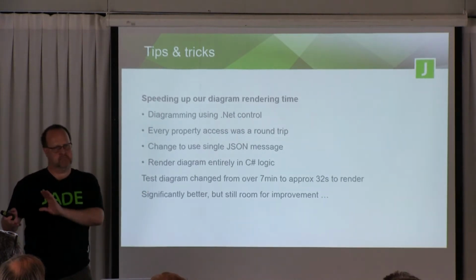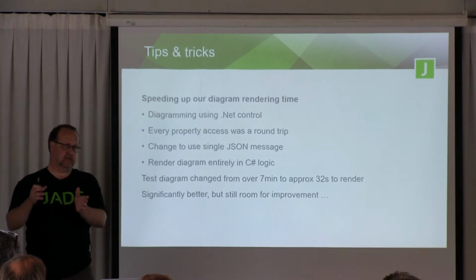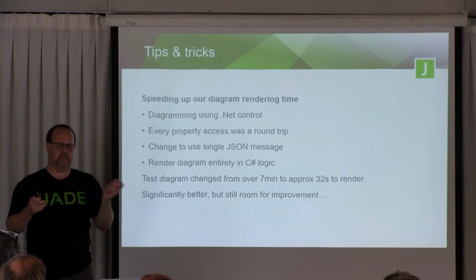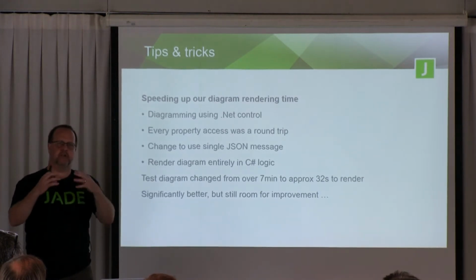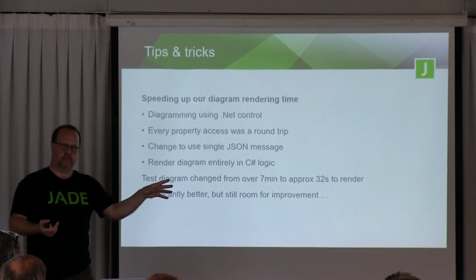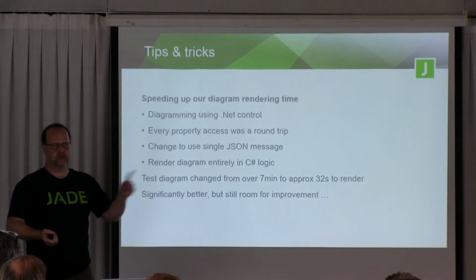So if Jade's, say, setting a caption on a text box, or a label, or setting the text of a text box, Jade knows what that means in terms of what's going to happen on the thin client, so it can buffer all that information, and only when it reaches something that forces a round trip will it do a round trip back to the app server.